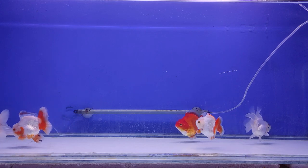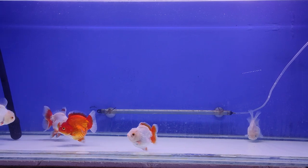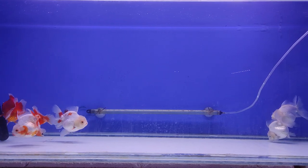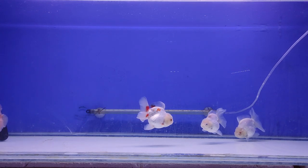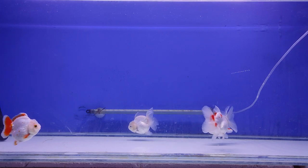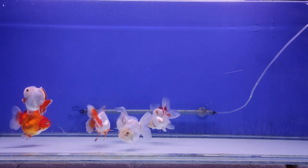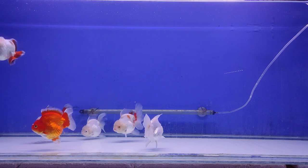So here you can see some eye pleasing orandas, and these are pretty much commercial grade oranda. They are not that high quality, but still they are looking very beautiful, right? So these oranda sizes are around 3 to 3.5 inches body size. You can see polka dots there, red and white there, and pure white also there. So I can see one orakin also there.